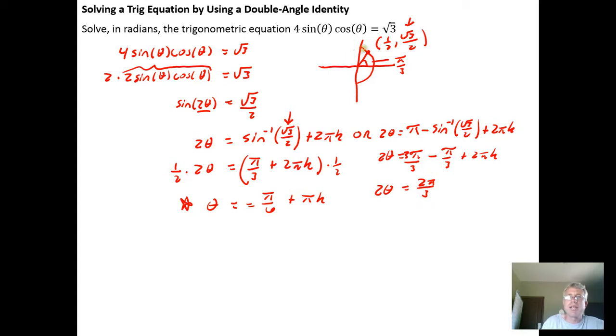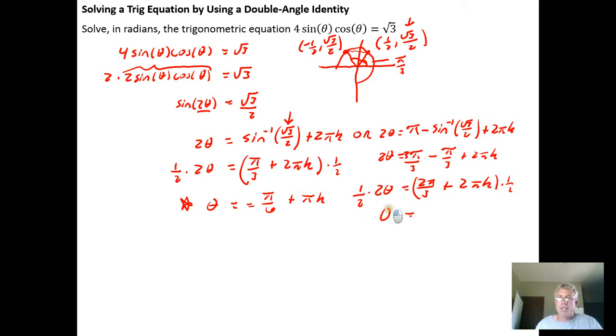And we could even notice that if we continue around the unit circle, 2 pi over 3 is going to be this angle right here that you get when you reflect this point over into quadrant 2, where the x-coordinate is now negative, but the y-coordinate is still positive root 3 over 2. So we could have found this just by looking at the unit circle because it is a special angle. But again, I like to do it this way. When it's not a special angle, this is the way that you need to do it most efficiently.